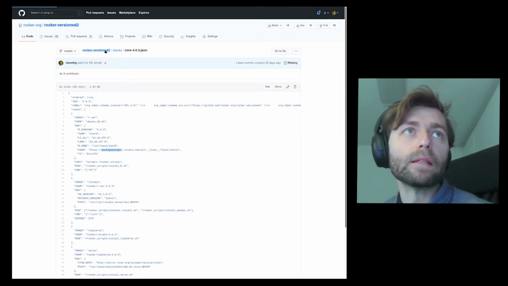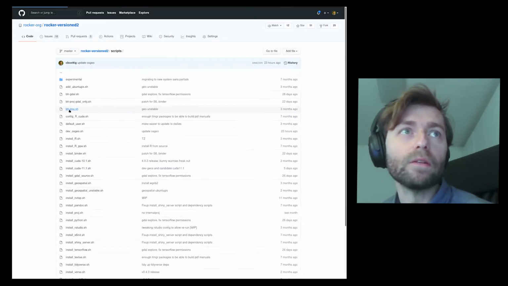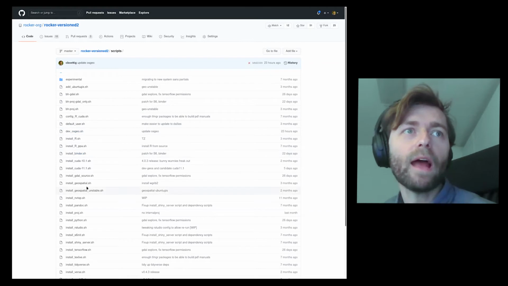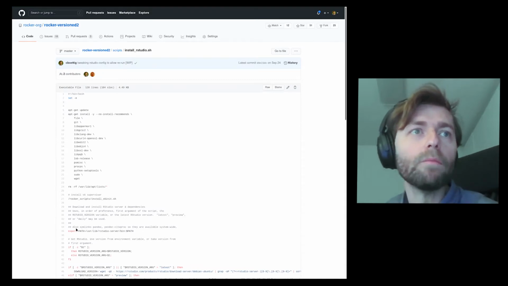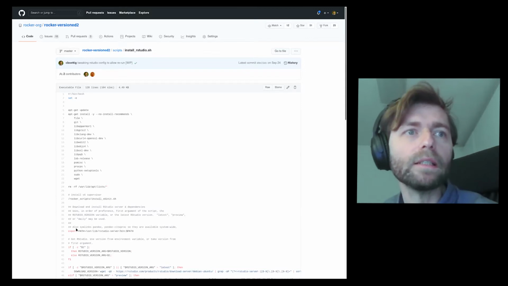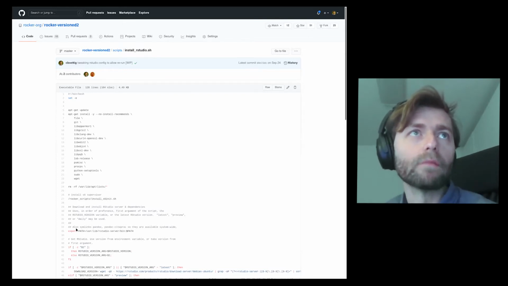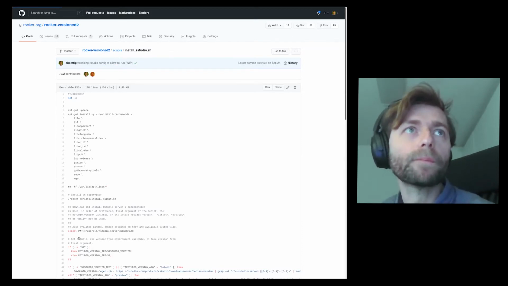The other has been that it has allowed us to coordinate our development on those scripts with other packages. So these are just standard bash scripts, and they're not really specific to our project. So this install RStudio will run more or less in any Ubuntu Focal environment. In most cases, we can support multiple LTS releases, and that allows that script to be shared across projects as well. It has also made things more modular because all of these install scripts are available across all of the images. So what does that mean?